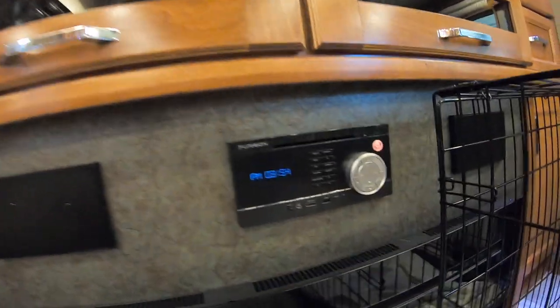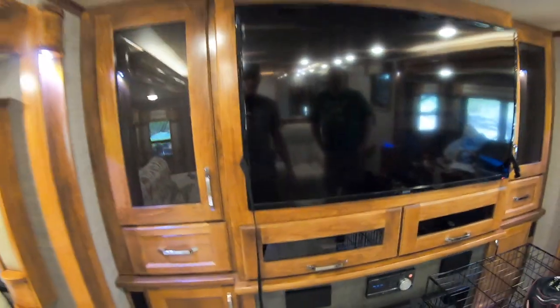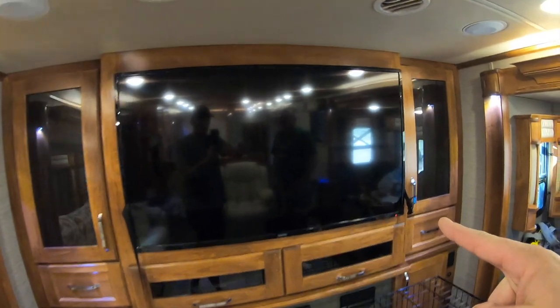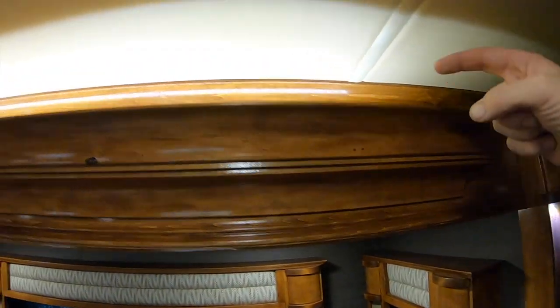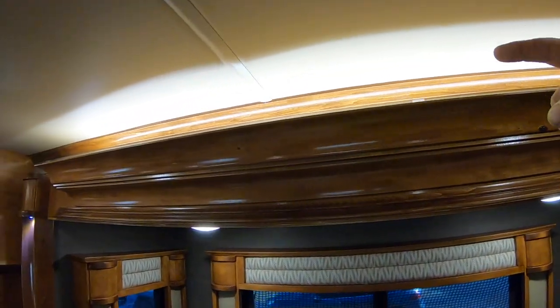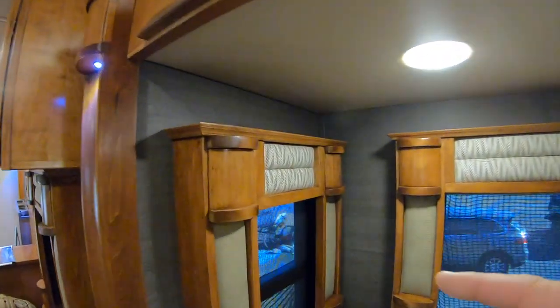That's an electric fireplace — totally electric. They've got a 55-inch 4K TV. How cool is that? And I'm just noticing all of the woodwork. I really like the LED lighting underneath the woodwork as well. That's specific to the Beacon — this is only in the Beacon. If you look at other Van Lee models, the Volanos aren't going to have that LED lighting. So that's one of the steps up.